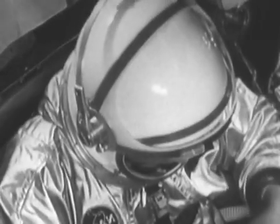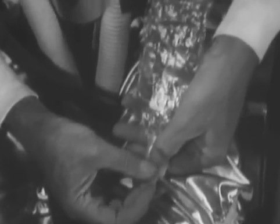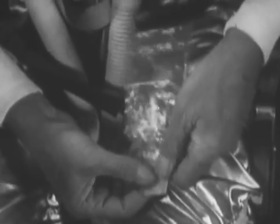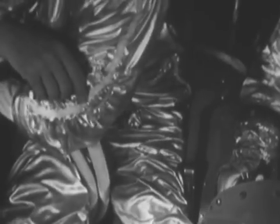The supply of water comes from the fuel cell, of which water is a byproduct. A hose with a nozzle is located between the astronauts in this Gemini capsule mock-up. As soon as the astronaut has finished his meal, he inserts a special germicide pill, which comes with each bag, into the opening and mixes it with the remaining food to retard spoilage. The remains are then stored for the balance of the trip.